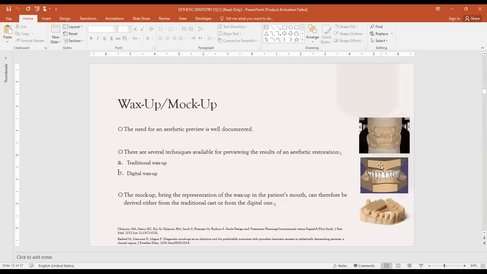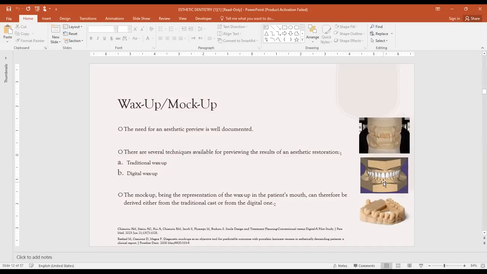Okay, so the idea is, this is confusing now. This is the manual wax up. This is the digitally designed wax up. This is the printed one from this one. Yes. When you printed, this is a lower jaw, not an upper. Here you designed the upper, and here you printed the lower. So just match them together and try to divide them. Put this upper and say this is the manual or traditional wax up and this is the digital, but also match the wax up with the image. Okay, this is lower.